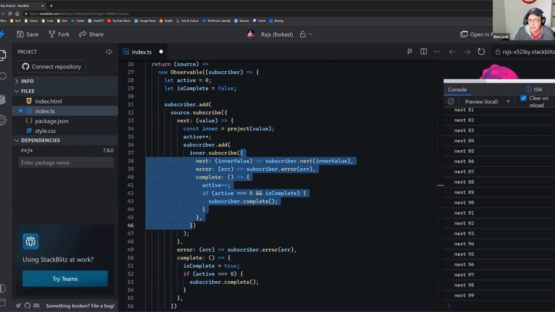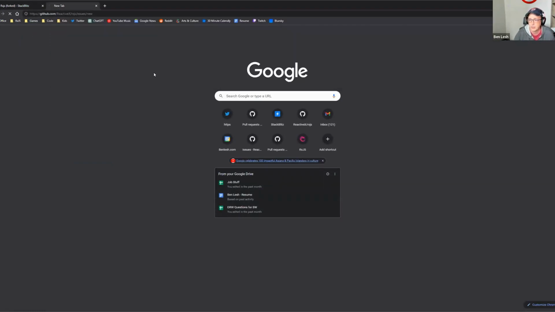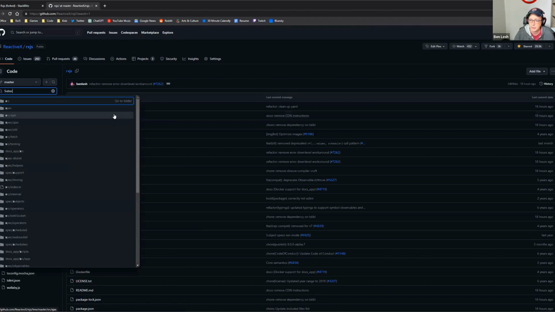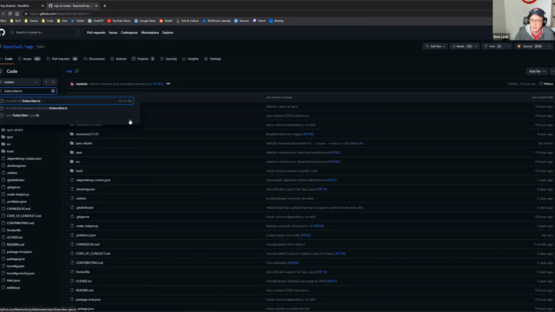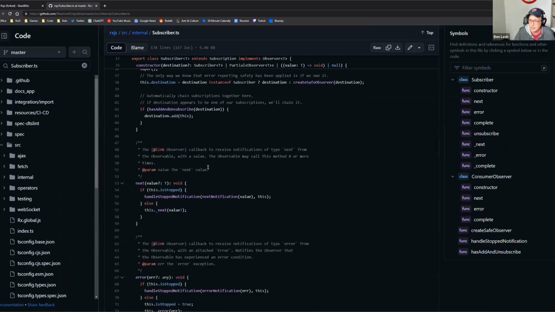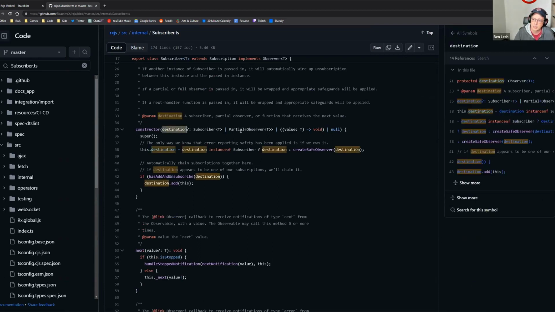Let me move this palette out of the way. There we go. So RxJS, here. So if I go in here and I find subscriber. All right, let me make this bigger. So if I'm in here, you can see there's some code that says, here's a destination that I'm passing in, and it can be an observer, a partial observer, or whatever. This is how we take your function. If you just pass a function to subscribe, or a partial observer to subscribe, we take it and wrap it in a subscriber. Or if it's a subscriber, because we're dealing with an operator chain.